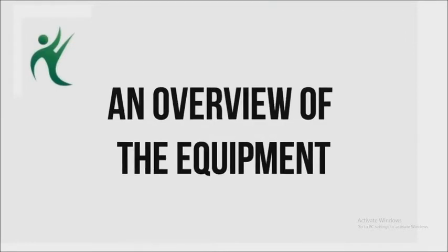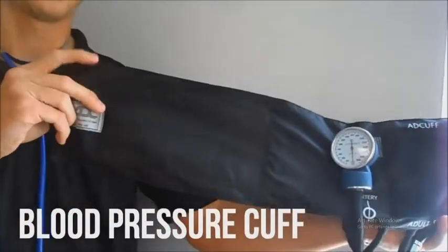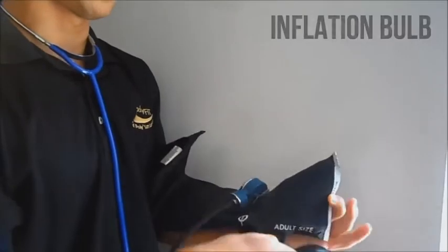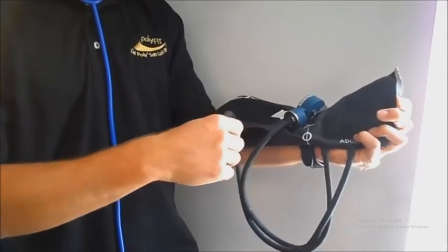Alright, so after we take the heart rate, we move on to blood pressure. There's some equipment that you need to have prepared for this. This is the blood pressure cuff, and this whole black Velcro thing is what you wrap around the patient's arm. And you have the pump right here, which you pump up to put air in, and that's what gets it tight around their arm.